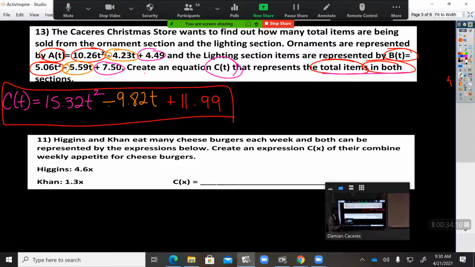So I just did that whole question without reading the context of the question, because the context of the question doesn't matter. What matters is what they're asking you to do with both equations or both expressions. So this could have been about aliens, about fish, about dogs. It doesn't matter. As long as at the end you read total in both, you know what you're going to do. You're going to combine by adding like terms.